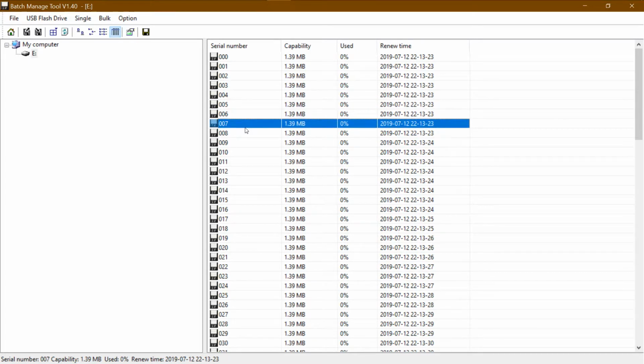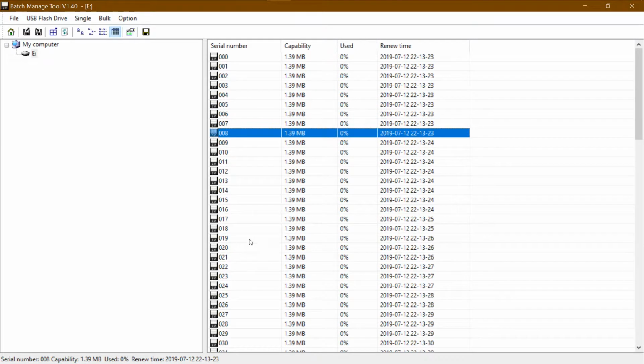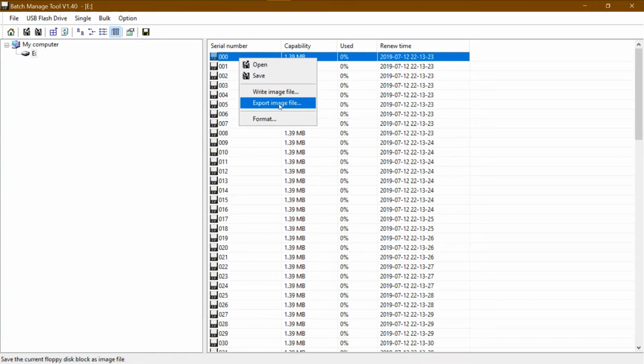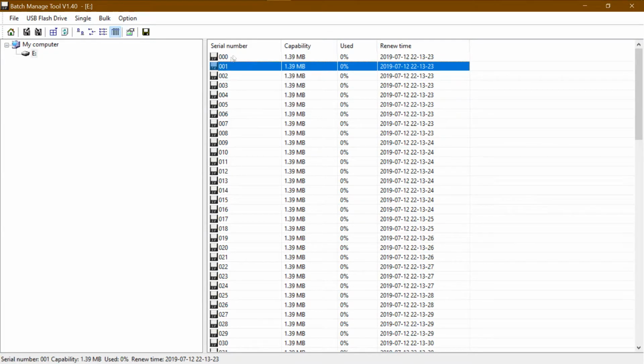But that would take a very long time, especially for 100 disk images. So here's the easy way. What I did was I used the Roland module's internal format utility to format just one of my partitions. From there, I exported that partition as an image file to save it locally to my computer.